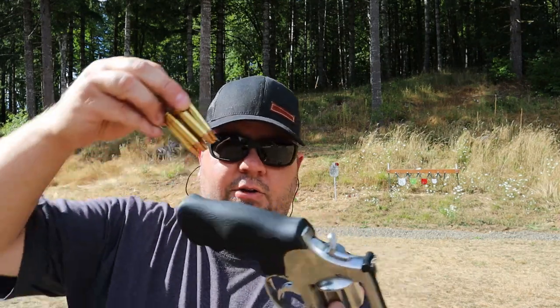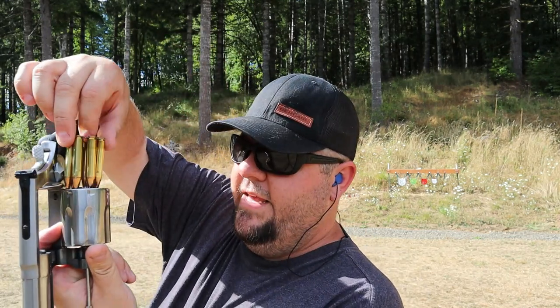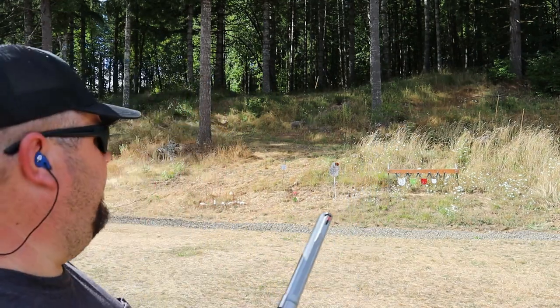The bad part is, because they're so loose, they're real floppy. The .350 Legend is a long round — you really have to take your time to get each one lined up into their hole before they drop in. It's not horrible, but it's not like shooting a 625 in .45 ACP or the 929 in 9mm, where they fit in really tight and you just drop them in. That's not happening here. Still, it's a quick way to load and unload and keep all your brass together, so I'm not going to complain too much. Let's do a little more shooting of this beast of a revolver.